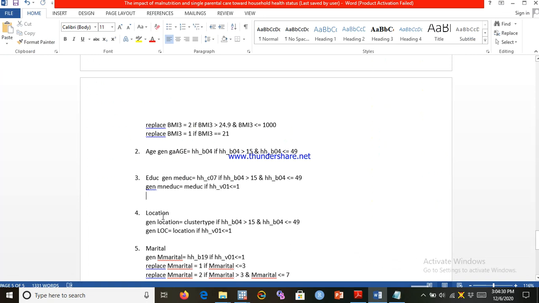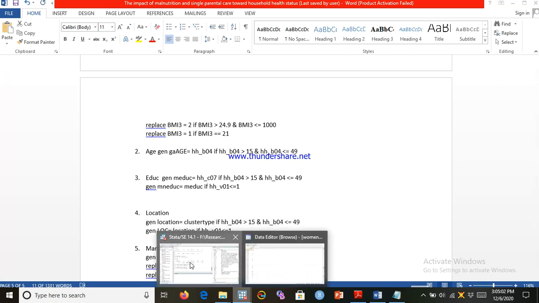Our next variable is location, but it's supposed to be the location of households with age 15 to 99, and it is supposed to be women, our reproductive age. So we have to generate this variable.